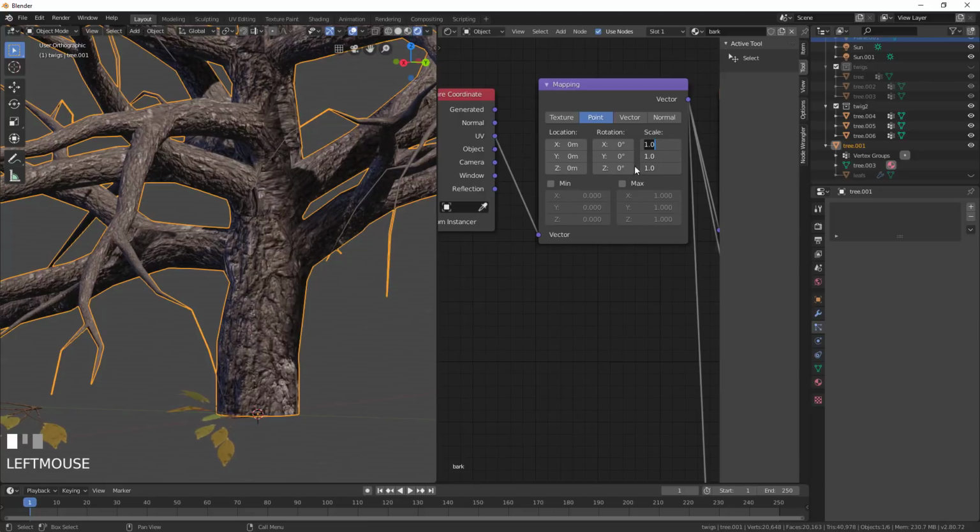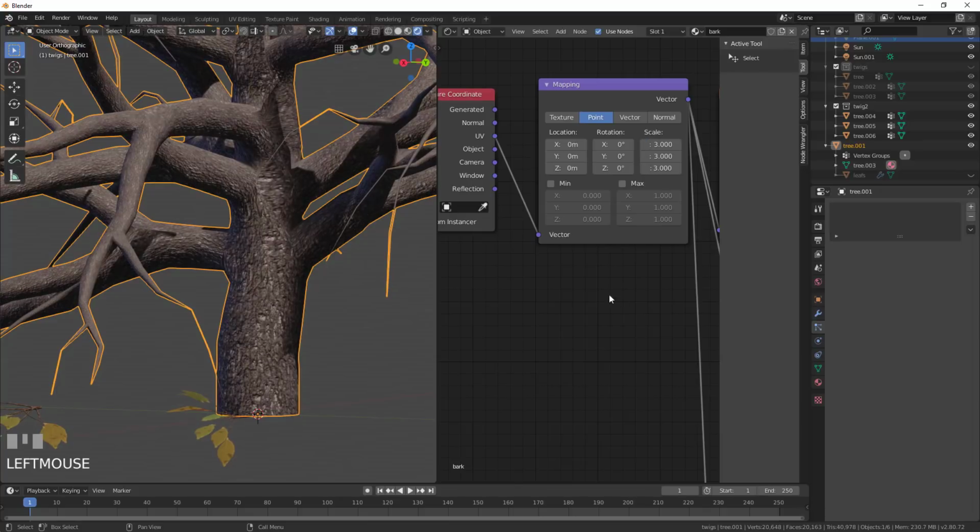So let's say I take this 3 with click and drag, and I will put a scale at 3, so I will have less big texture there, so maybe more realistic for what we need.